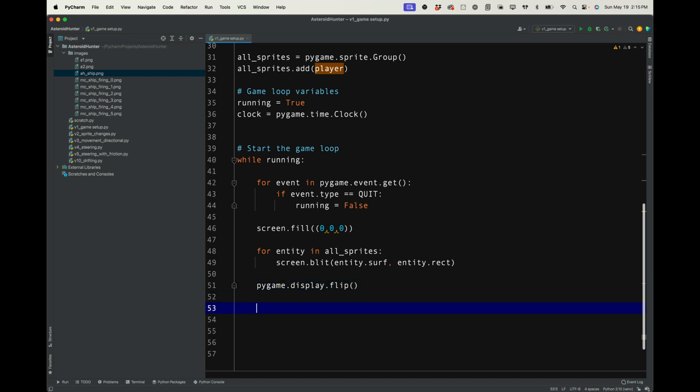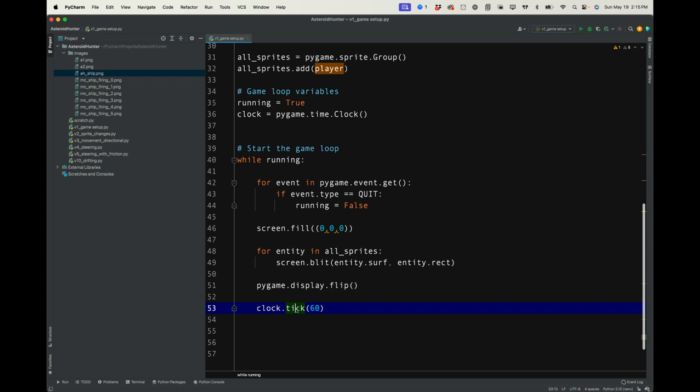The next thing we need to do is pause for a moment. And what this says is, let's make sure that we slow the game down so that we are only showing 60 frames in each second. So this loop is actually going to run 60 times per second.